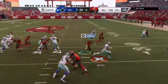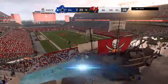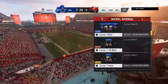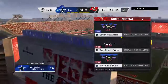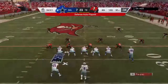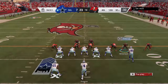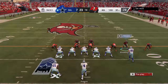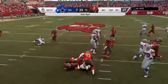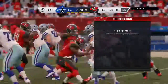We'll see how they attack them here. On second down now, it's Elliott. And he's going to be dropped following a pickup of 7 past the 30 to the 32. So the Cowboys in possession of the football here as we get you reset. And let's see what they've come up with offensively after having time to talk it over. Again, it's Elliott. Boy, no chance as he was met and dropped behind the line there.